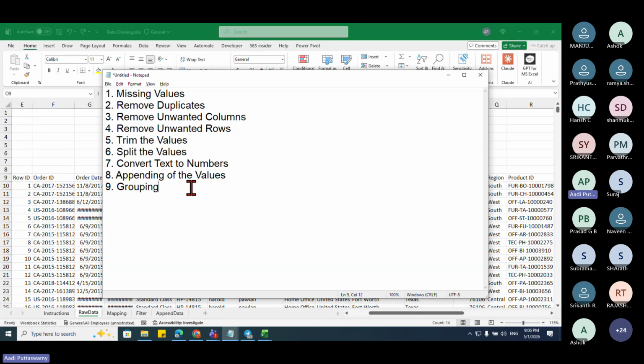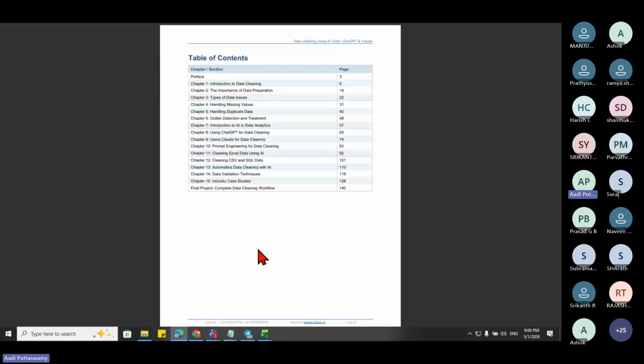This we can do either by using Power Query Editor or by using pivot tables. Okay, right. There are hundreds of things; if I go on, you can keep adding to it. I'm just trying to give you some very important things. You can see you're automating.